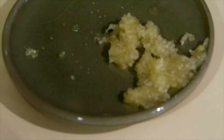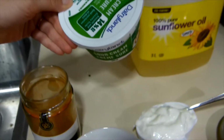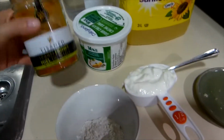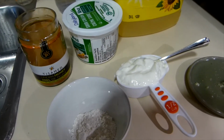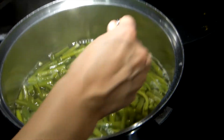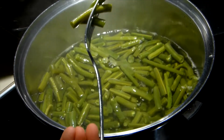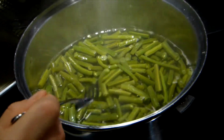And then we're going to take it off the heat and add some paprika. This is imported from Hungary. It's delicious, and it's from a Polish deli just put into this jar. So we are using then 14% sour cream. After it's taken off the heat, the paprika is added, and we're mixing that together. So these have been cooking for, I would say 30 minutes, almost 40, going on 40 minutes, and they're getting pretty tender. So we're going to just leave these be and get to the next step now.